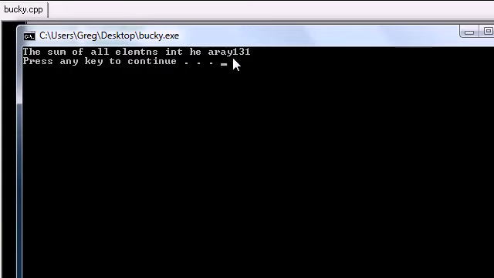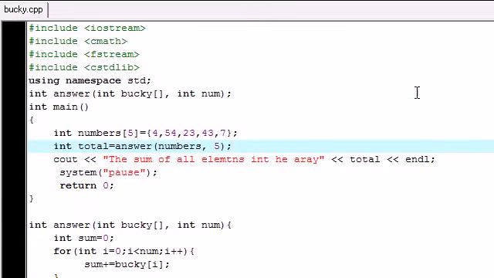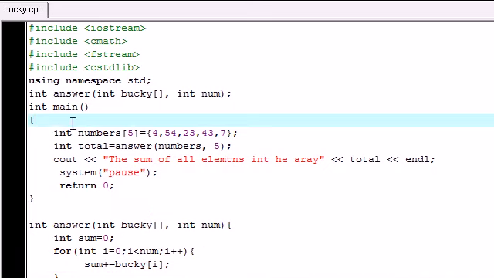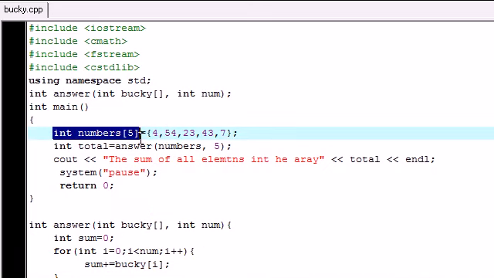So as you can see, 131 is the sum of all the elements in the array. Let me explain one more time what we did. We prototyped the function up here for down here. That's the function. We then made an array called numbers, and that array had 5 elements in it.